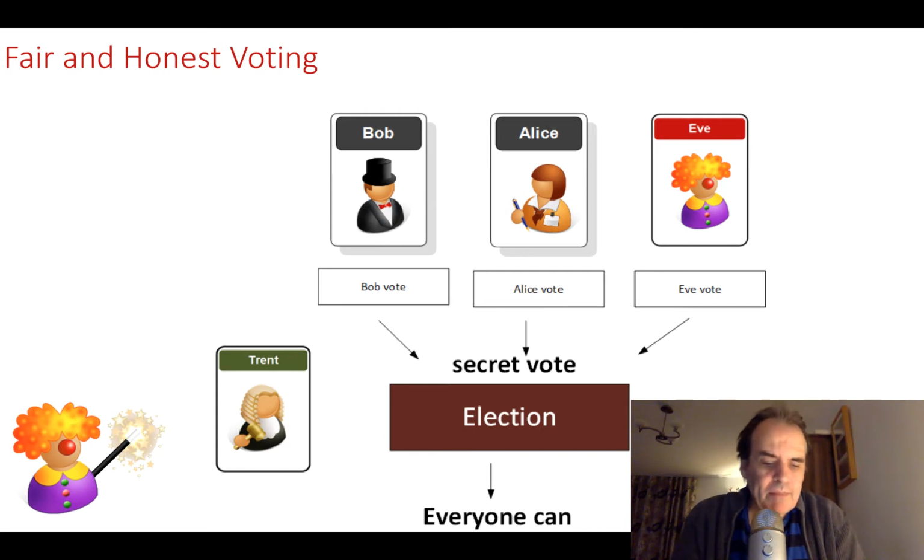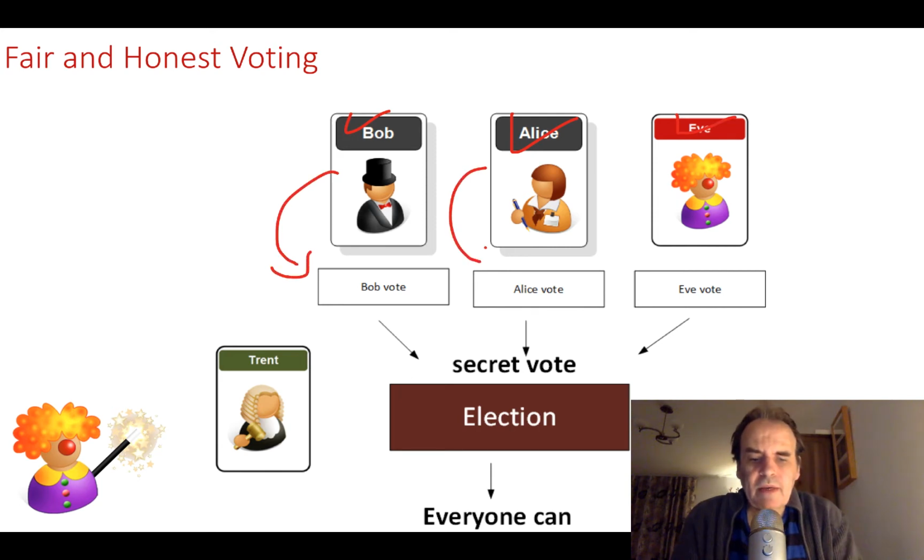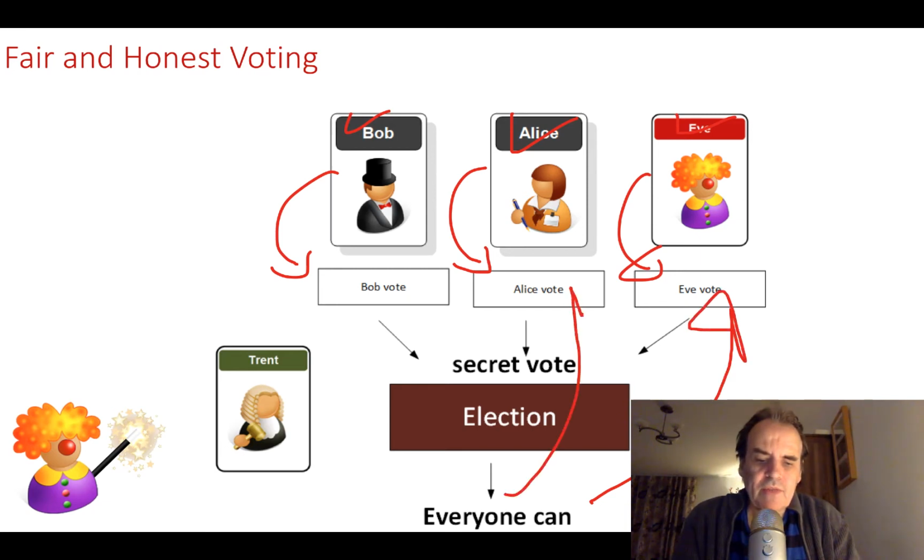So in this case, Bob, Alice and Eve can vote, but the votes that they cast can be anonymous. They can register their vote and it can be seen that they've actually voted, but it won't be possible to tell what they've actually voted for. And what we really want also is that the results of the voting will be automatically released to each of the citizens without actually revealing any information about how the other voters have voted.